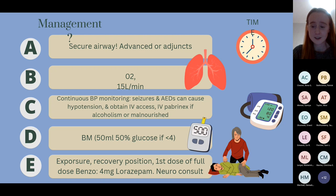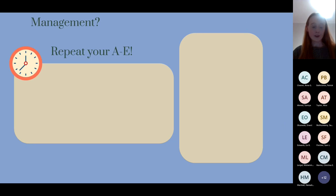Can you give them dextrose? This is a very good question. I can check and I can get back to you on that unless any other committee members know the answer. It's a good question. To be honest, I'm not sure. But yeah, I'll check if no one answers. Remind me at the end if I forget.